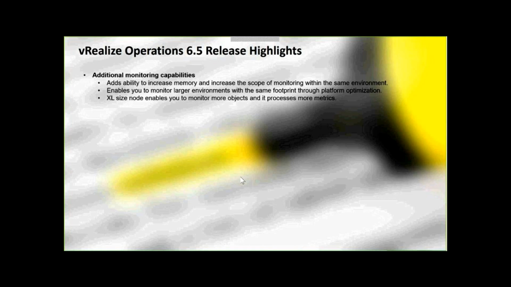So if you remember, you have different sizing options from small, medium, large, and now we have a new sizing option called extra large. But if you want, you can go ahead and just increase the memory within your existing vROps deployment. Let's say you're running medium and you're seeing that memory is being tanked out, you can actually go ahead and increase the memory on your existing vROps nodes and get more out of them. That basically gives you some more opportunity to right-size your environment for monitoring your infrastructure correctly, and at the same time, you do not really have to go to the next form factor altogether. That is fully supported now.